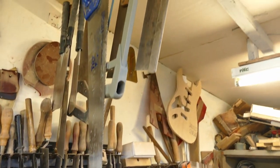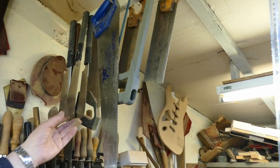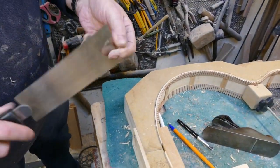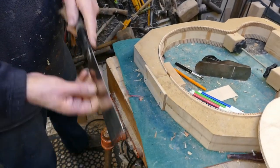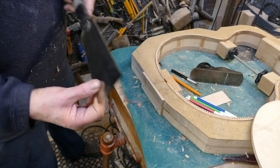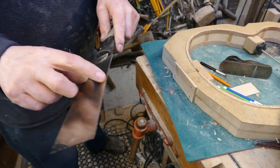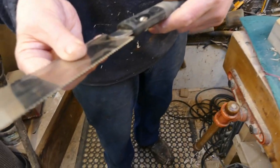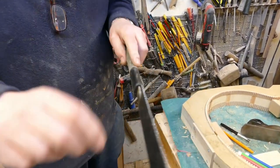Right, all them saws just been bought for different jobs. I bought a set of Japanese ones because I like pull saws. You're getting a much thinner saw, and they can bend, but it doesn't matter because you're pulling, and it keeps them straight. So what would you typically use that on? Well, that you can use for rough wood, but that one is very fine. They're very thin, so you can cut very nice, delicate cuts with them.